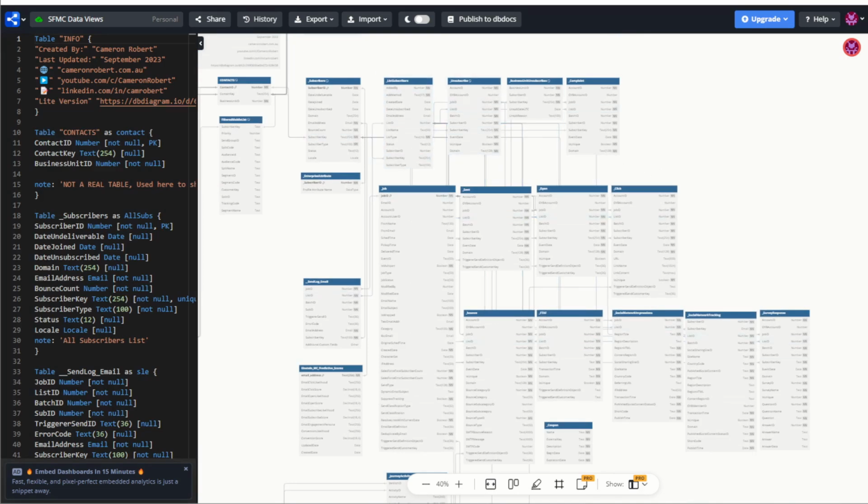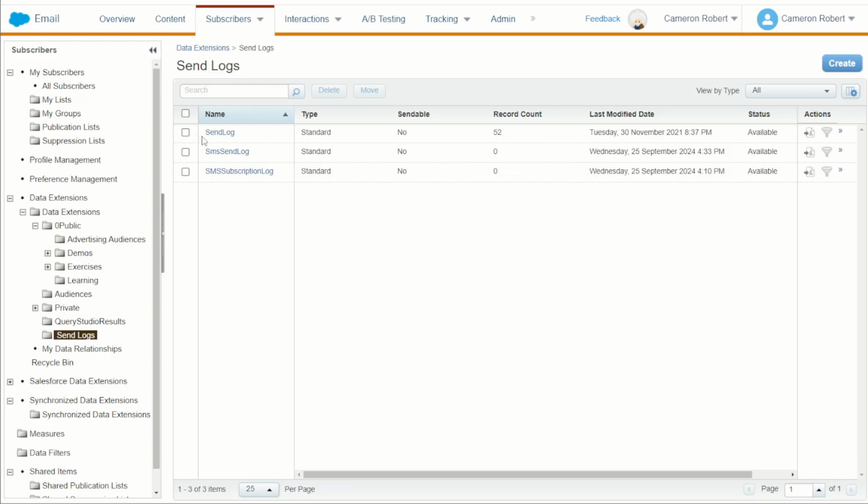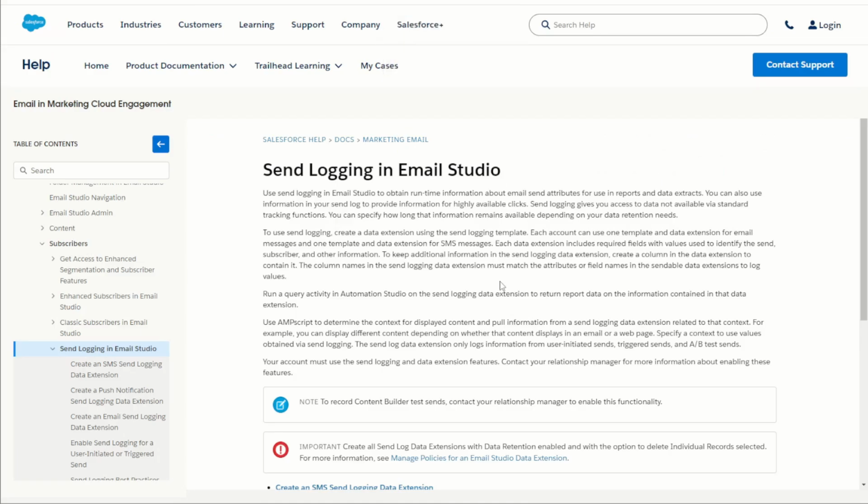But there's also the Not Sent Data View for emails that were not sent because of a fault or an issue. What you do see though on the Data Send Logs is that these logging activities take place right before the send does. So it's information that's captured in Marketing Cloud as that rendering takes place of your email and your data. This is very useful because there are some things that of course you can capture on unique SMS or email send. You do this through the Send Log. So, how do we do this inside Marketing Cloud?